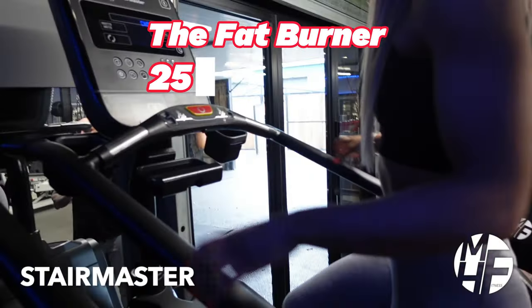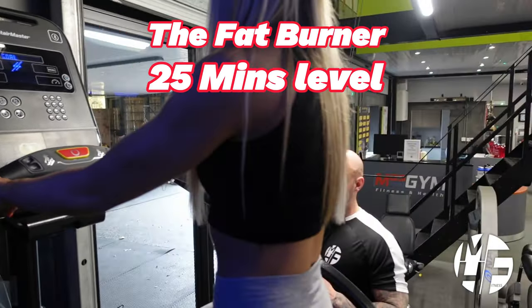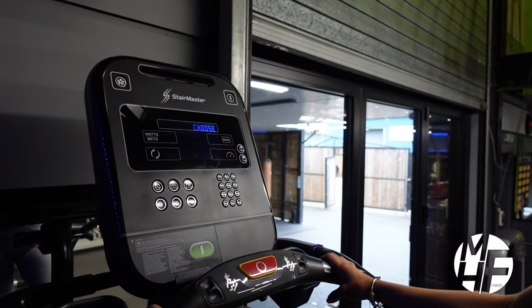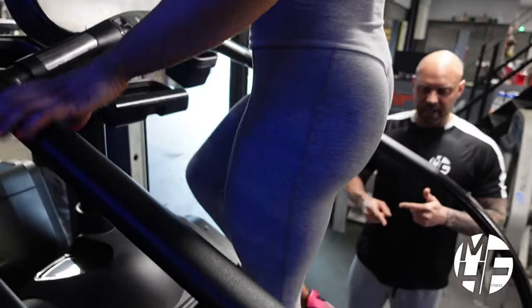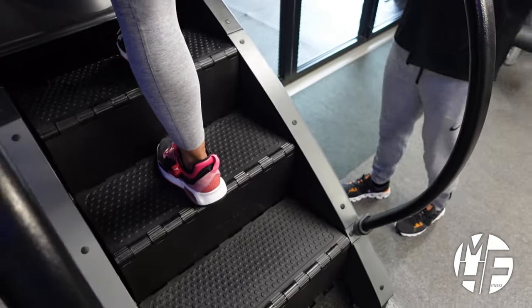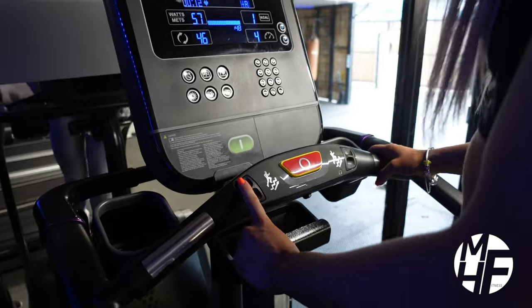This isn't seen in every gym, but it's a fantastic piece of cardio equipment — the Stair Master. It can be absolutely brutal but so rewarding. A lot of professional athletes, particularly bodybuilders and bikini competitors, love it because it puts a great emphasis on the glutes. When you get on, press the green button in front of you to release the brake off the revolving staircase. Turning the level up releases the brake a little more, making the staircase revolve faster.